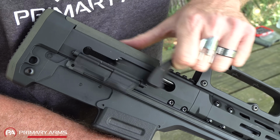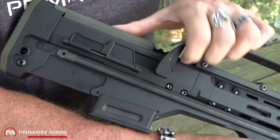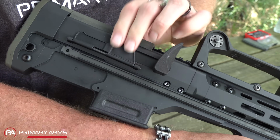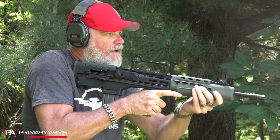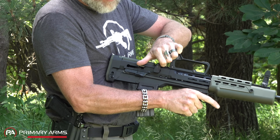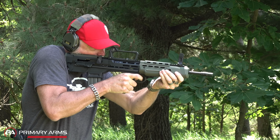If you pull the bolt back slowly, it'll open just fine, but the high velocity with the bolt coming back under gas pressure sometimes will capture this and keep it from ejecting the spent case. Let's see if that happens. Yep, I felt it. And so it popped the port cover open, but there's a spent case that didn't make it out. That was it. And now it's going to work just fine.